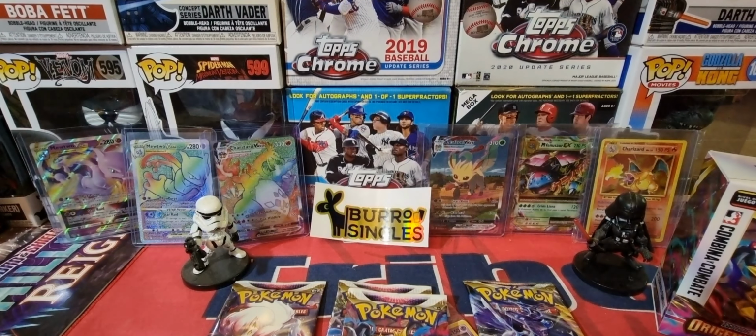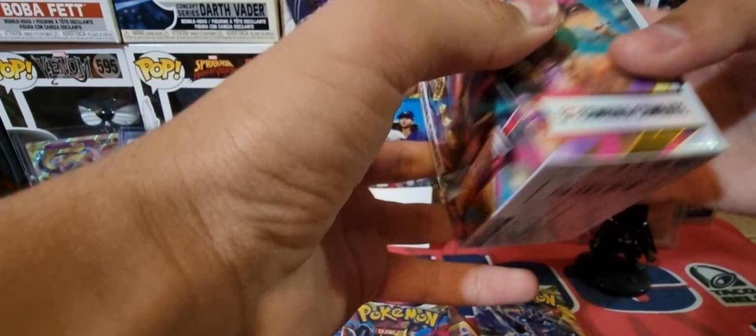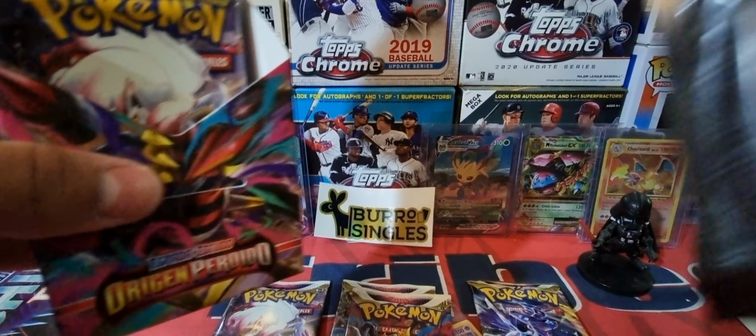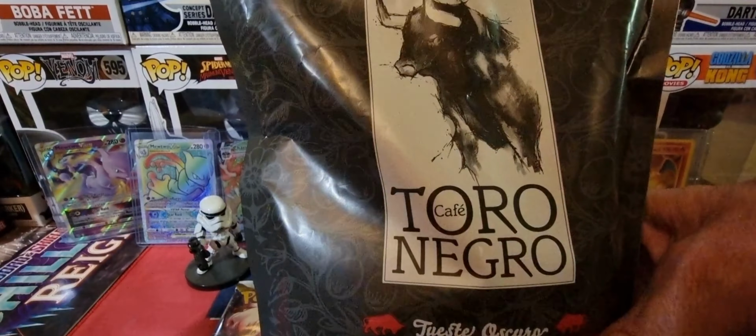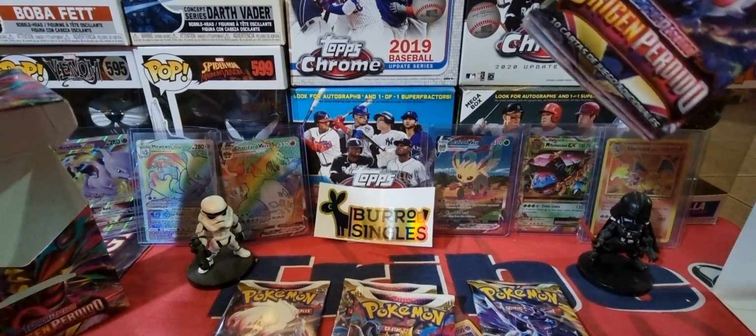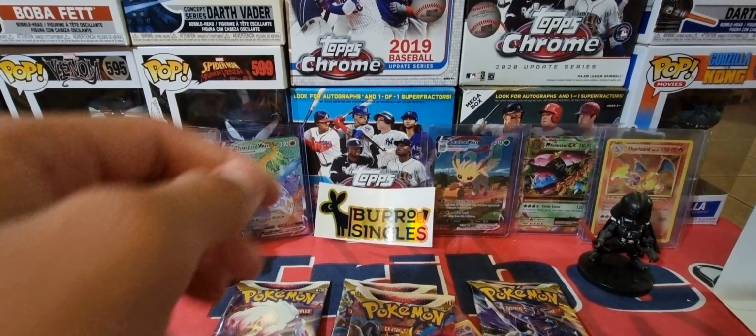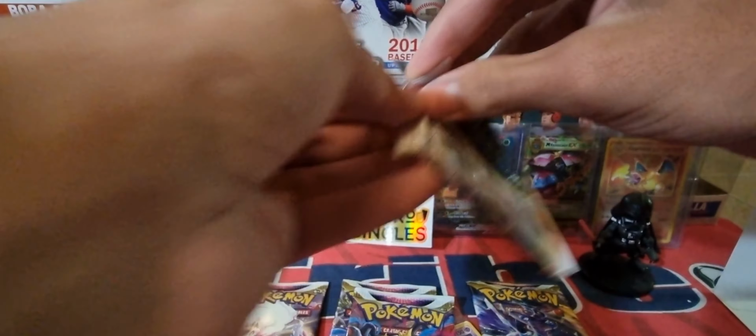Made some coffee. Yeah, we picked up this new coffee. Toro Negro. I'm going to open the box here. Buy your coffee. Some extra cards. Really good. I didn't think it would be good. We got all kinds of different coffees to try down here in Costa Rica, but I'm going to open the first pack. Really good stuff.